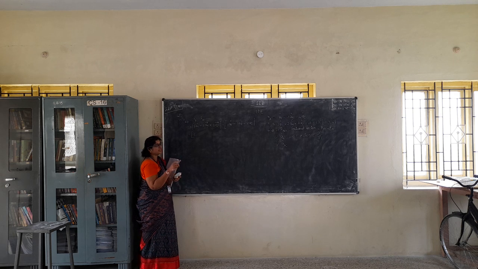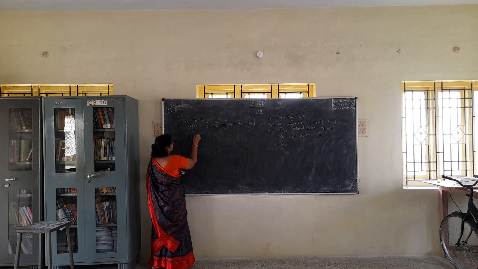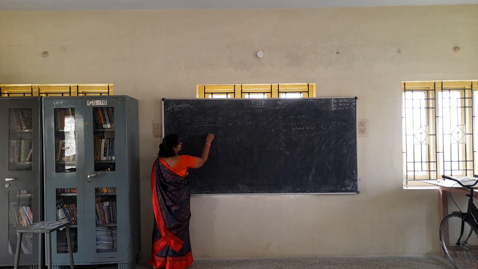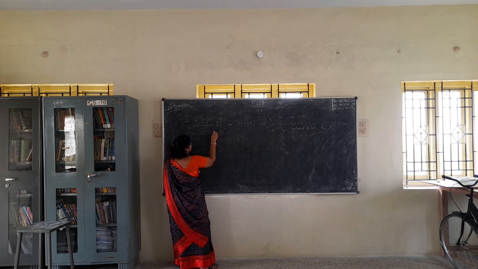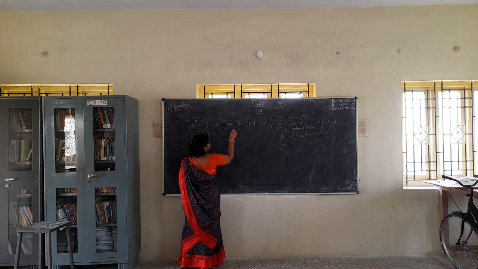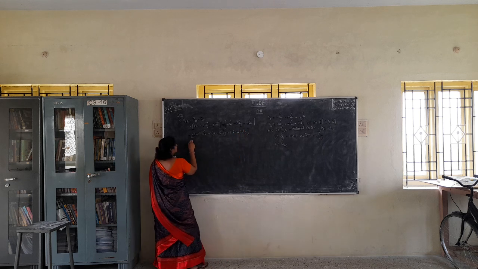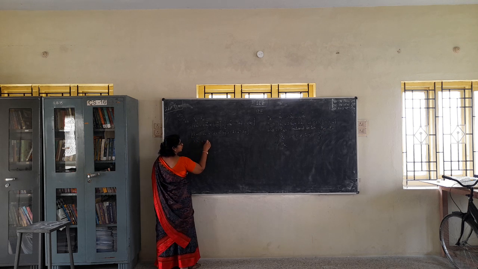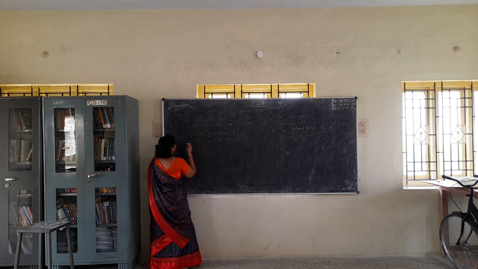Coefficient of AX is minus 1, already minus it plus 1, plus 1. AX vector plus 2 plus 2 minus 2 plus 3 AY vector. Third one 2 plus 4 AZ vector. So it is 3 times of AX vector plus 5 times of AY vector plus 6 times of AZ vector.